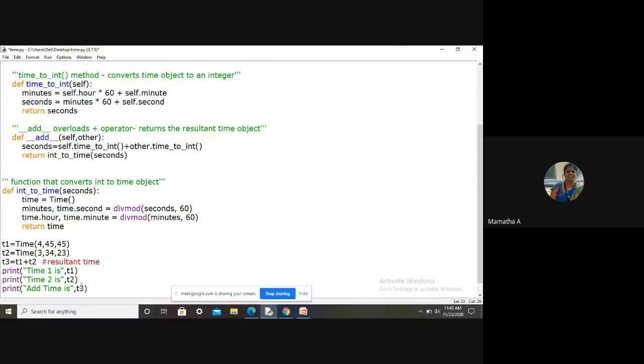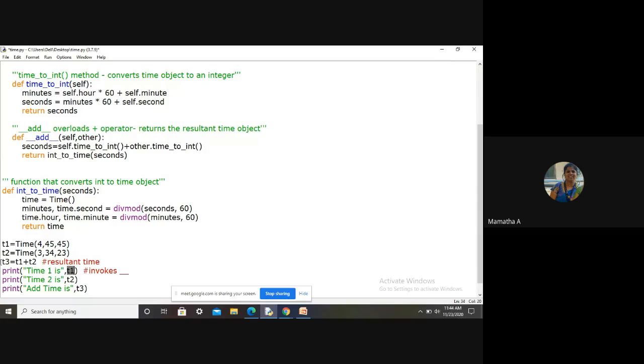I'm printing T1, T2, T3, where I'm just using the print function. Automatically, when it sees the print function for an object, which method does it invoke? Can you print a time object, or any object like this, without a special method?